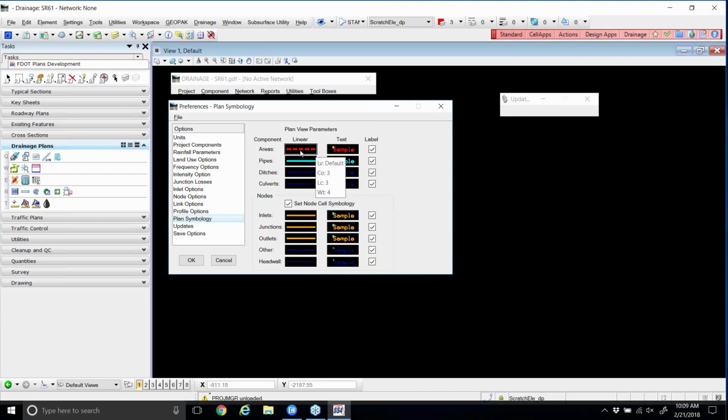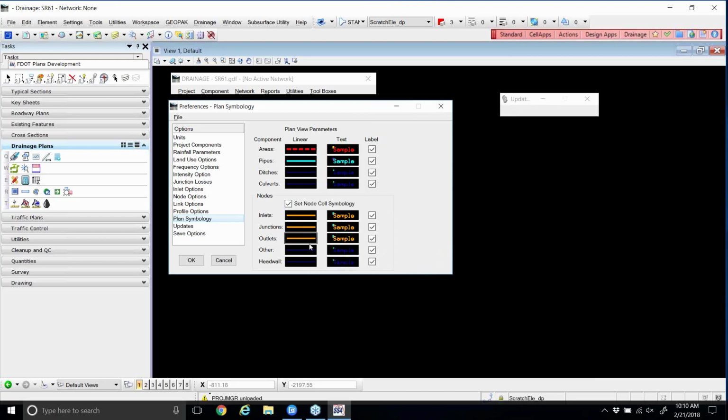So when we get to the area section, my areas should show up in red, my pipe should show up in light blue, and my inlets, junctions, and outlets are going to show up in orange. So you can work with whatever colors you want to work with that are good for you to work with design-wise. You're not stuck with just the actual end result, which is some version of brown all the time. This will just make it a lot easier to work with.